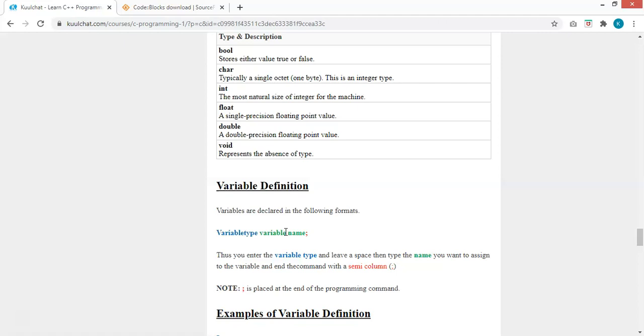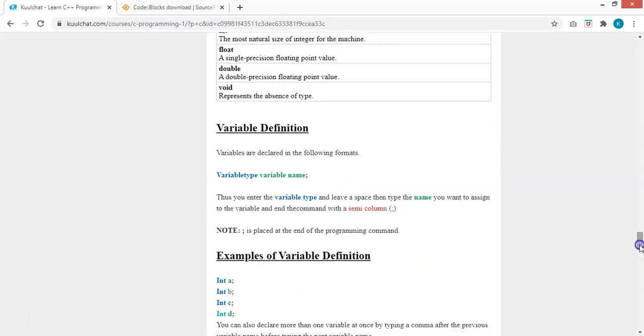Okay, so in that way it follows all the rules. For example, ages starts with A, it doesn't start with a digit, so it's correct. There's no space in it, so it's correct. And it doesn't have any special character. So now we continue. Then it's supposed to end with a semicolon.